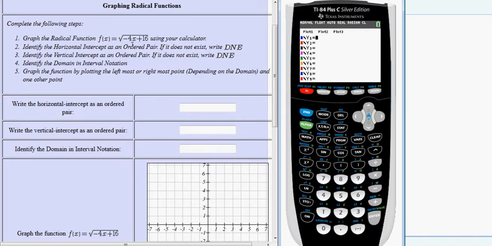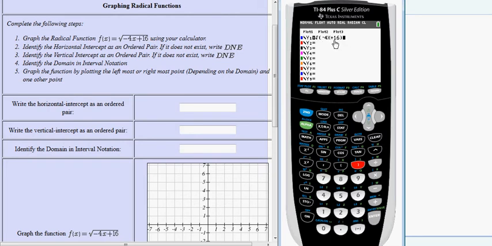We want the square root, so that's right above the x squared key, so it's the second function of the x squared key. Press second, the x squared key, and you'll get square root. It gives me a left parenthesis already, so I don't need to type that in. Type in negative 4x, and then plus 16, and then right parenthesis. The parentheses here are to let the calculator know that that entire expression is underneath the radical, meaning the 16 is also under the radical, not just the negative 4x.